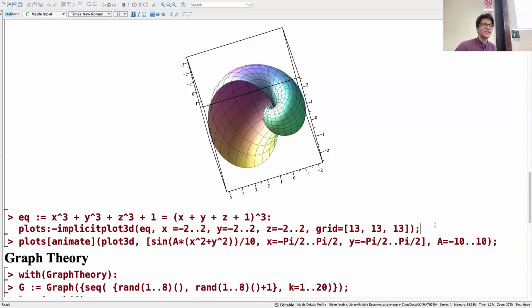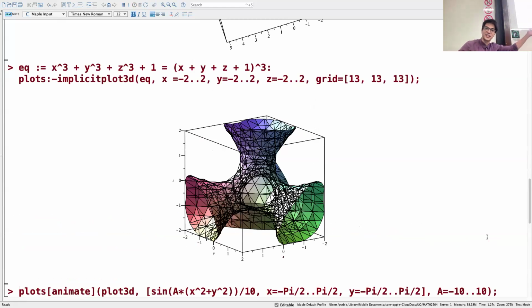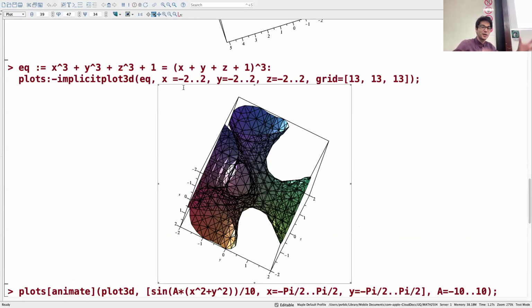Well, normally when we plot something, don't we have to plot a function? Is this a function? No. Usually when we plot something, one of the variables has to be linear, right? z is equal to this function of x and y, and we have some domain, and this part of the domain, this is the elevation given by z. We don't have any linear term here. So even the fact that we can plot implicitly is really cool. I love this command, because it's just like, yeah, this is it, right? That's that system up there.